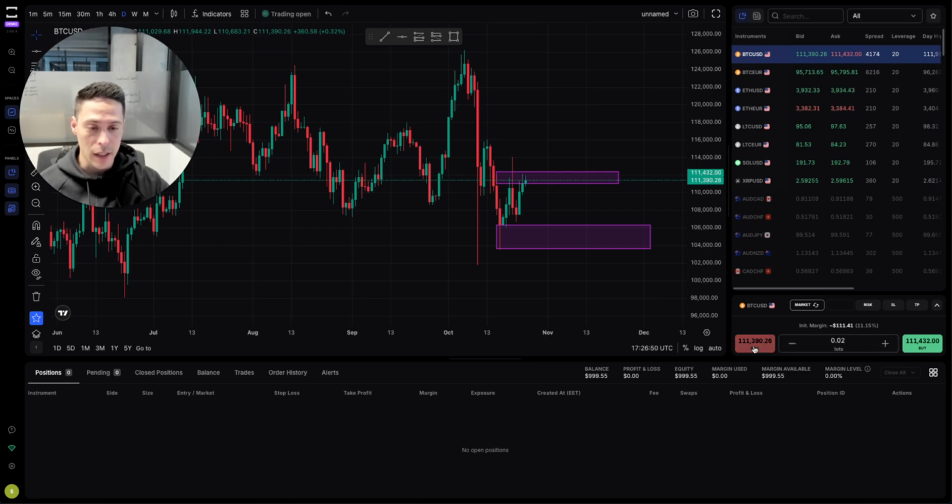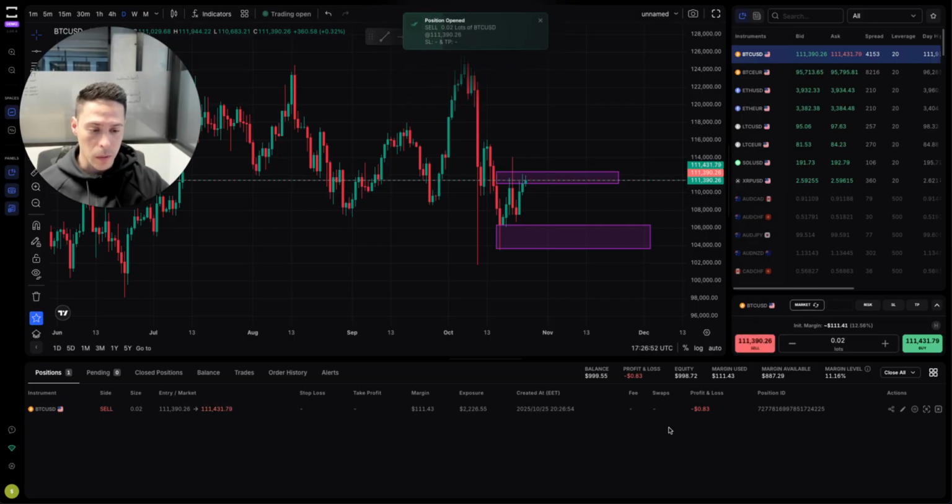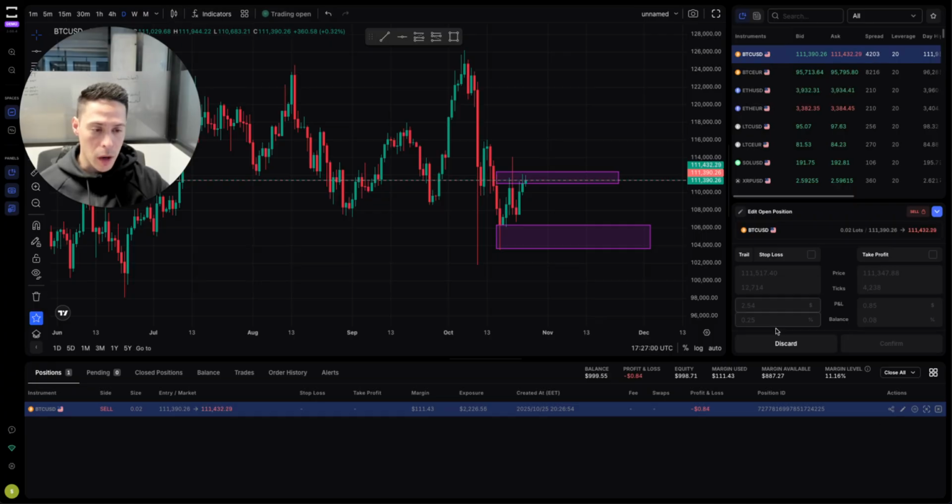So I'm going to click sell again, right? And now I'm just going to wait for this to be in profit for a second. And as that's waiting to be in profit, if I want to edit this position, I can click edit, and it will bring up this bar here. And not this bar, this little chart. You have a stop loss and a take profit section. If you click stop loss, it's going to bring a line.